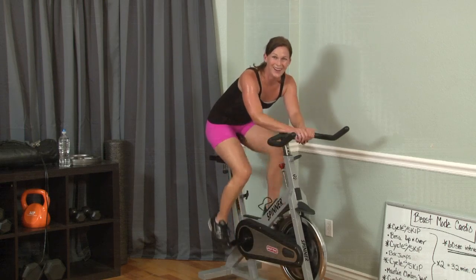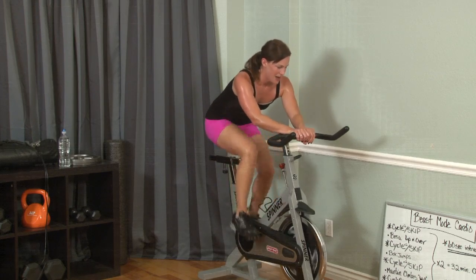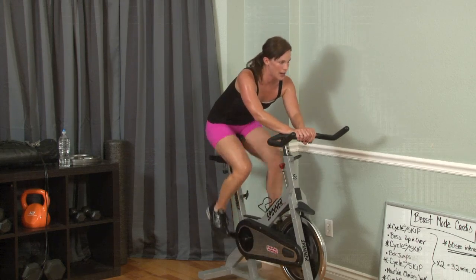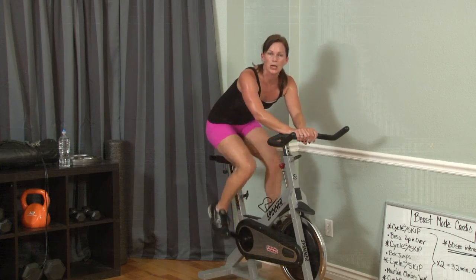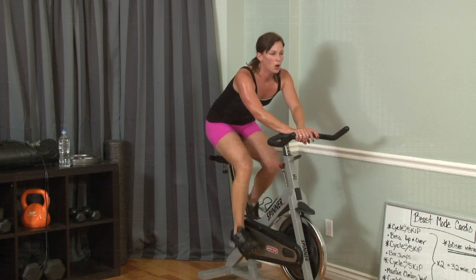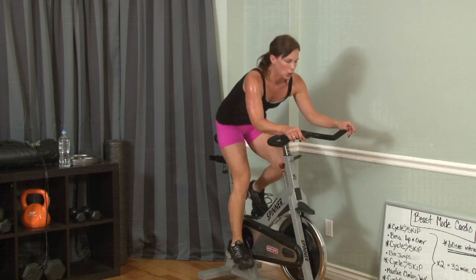You guys having fun? I'm actually having such a good time. Breathe. I think I'm just happy I made it through those mountain climbers on the wall. Oh, I don't see any black marks. Woohoo! Breathe. What are we doing? In 10 seconds, we're gonna crank it up. So you increase your incline, or just your speed on your treadmill, or you take it from marching to high knees running. Tap and bring it out.